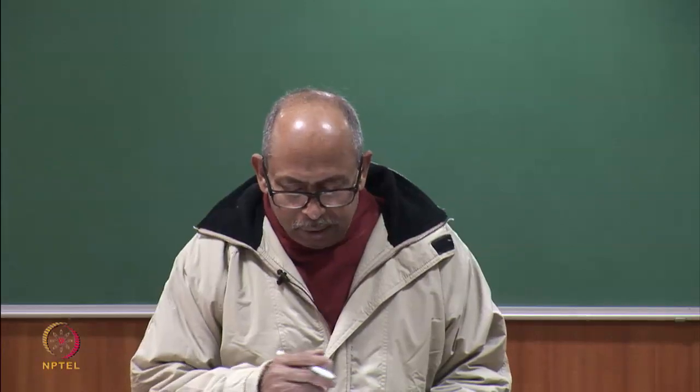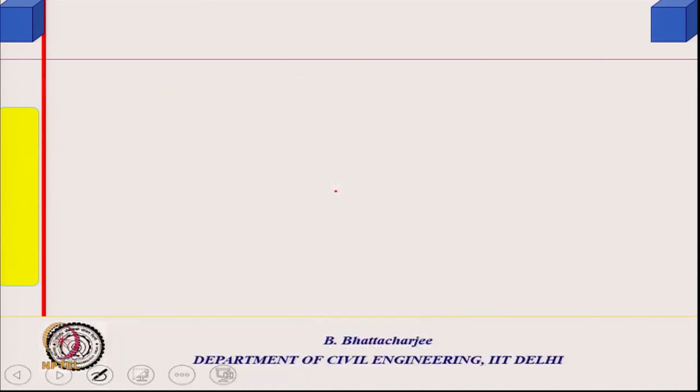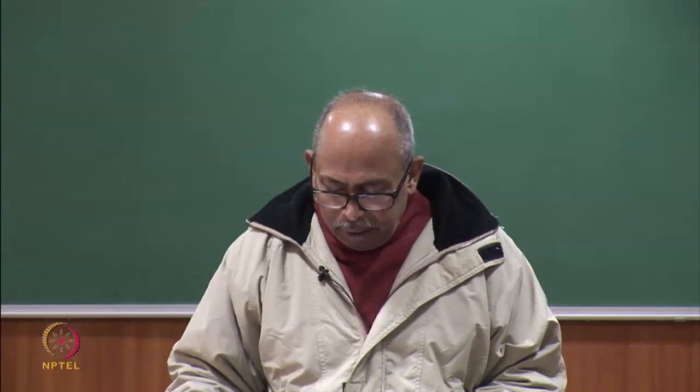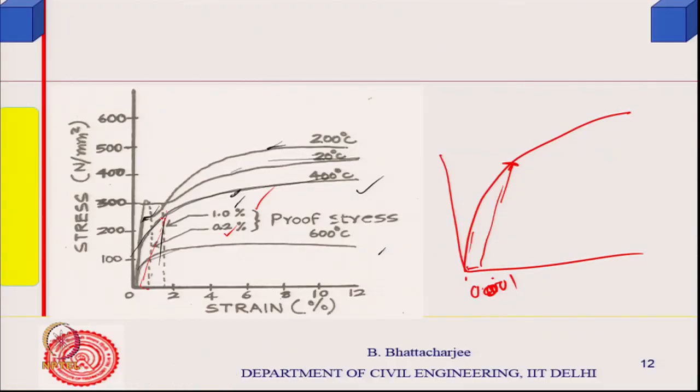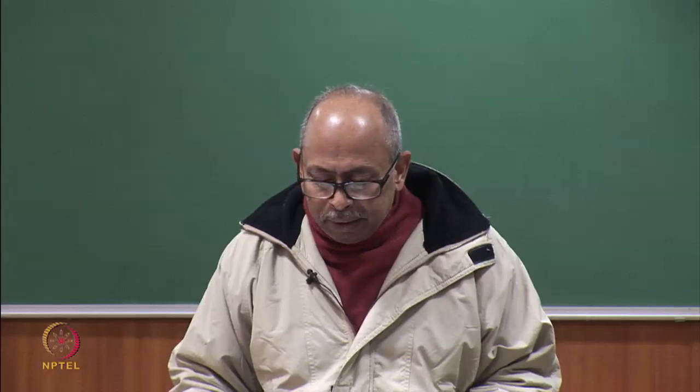So, this is for high strength steel, same behavior. Up to 200 degrees centigrade there is not much of a problem, but beyond 200 degrees centigrade, at 400 or 600 degrees centigrade, you find that strength reduces significantly. Elastic modulus also would behave in the same manner. Initial elastic modulus is by and large the same, but beyond that some of them get affected a little bit. We have some empirical equations and we will look at them. Let us look at the material behavior first.